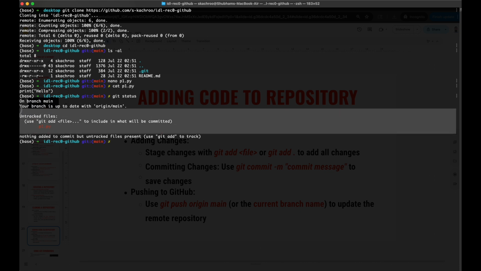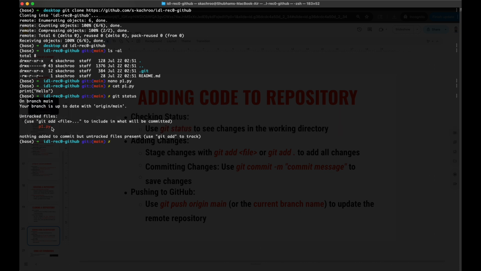This means that I need to add these to the staging area, as we discussed before in the video. One straightforward way is to do a git add and then give the file name. If you have multiple files or folders, you can give them one by one. Or if you are lazy, you can just do a git add and then press dot, which recursively adds your files to the staging area.